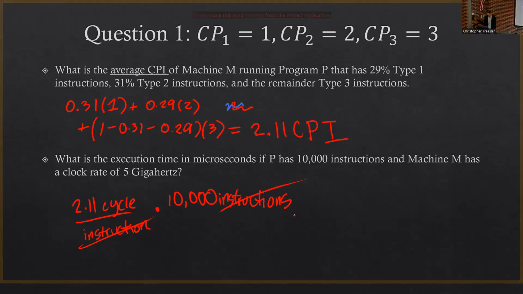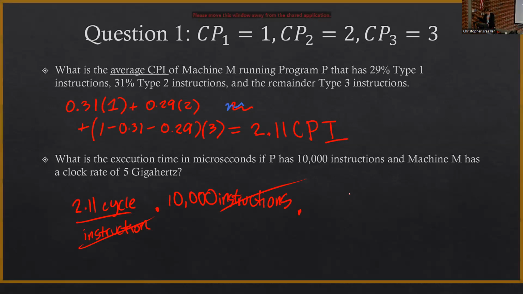What do we do there? Well, we're gonna divide because think about it conceptually, right? If we have a higher clock rate, it's gonna make it take less time. Okay. So then what's giga? Like what power of 10 is giga? It's 9, so divided by 5e to the 9.